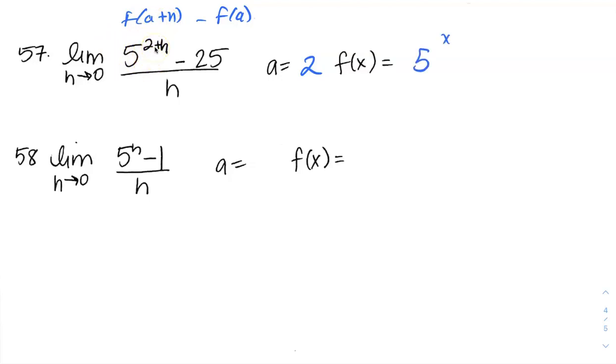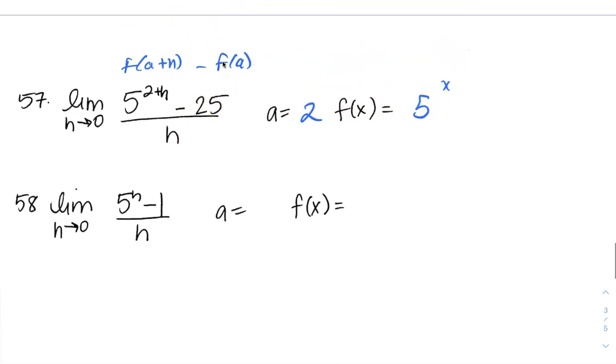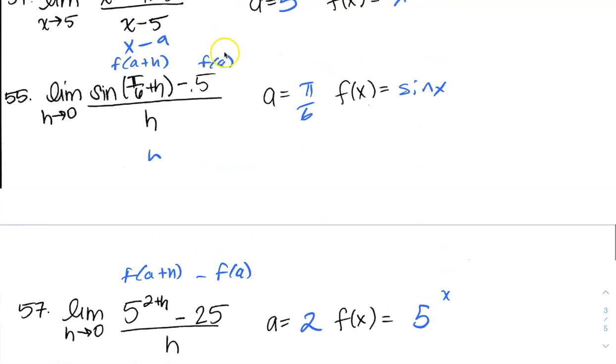Almost forgot, how do you check your work? Right here, right? F of a. Plug this into that. Do you get this guy? If I plug 2 in there, I get 5 squared, which is 25. So it does work. And that would have worked up here also. I should have done that. Plug pi over 6 into sine. Sine of pi over 6 is 1/2. So 30-degree triangle. So 0.5.